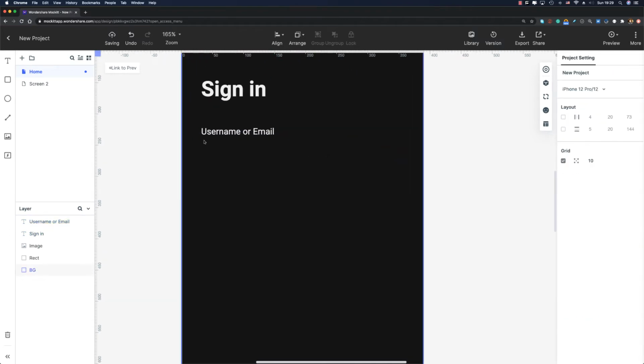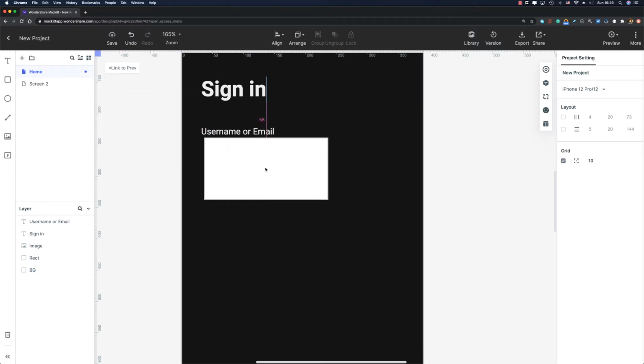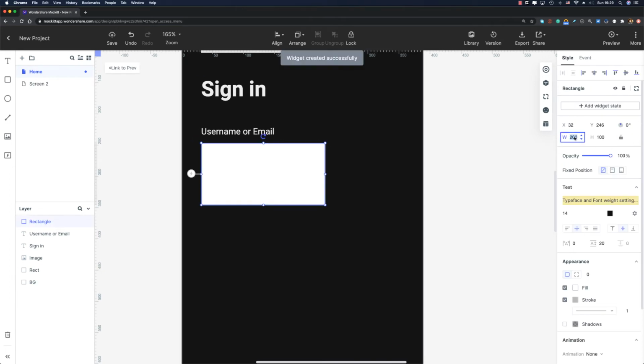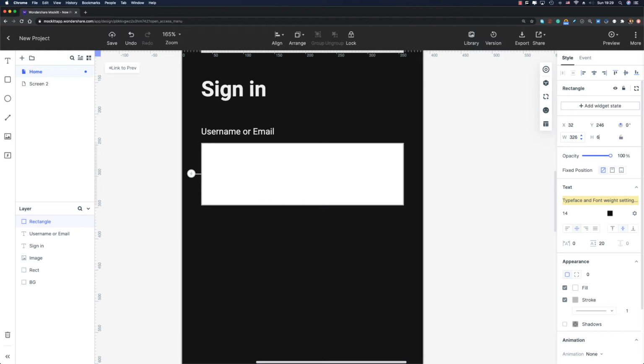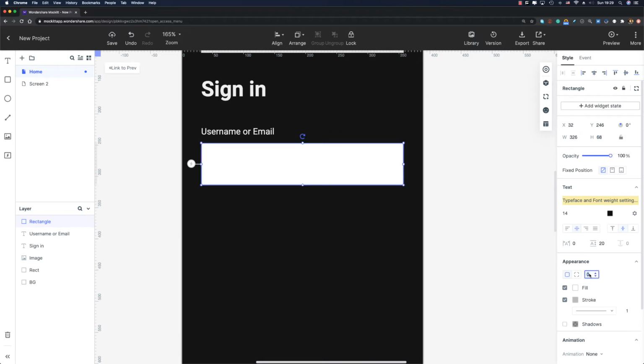Nice. Now let's create the text field itself. To create a text field, we just need a simple rectangle. So let me drag and drop a rectangle like this. And I'm gonna set the width and height to 326 and 68 pixels respectively, like this. And then I'm gonna make it rounded.